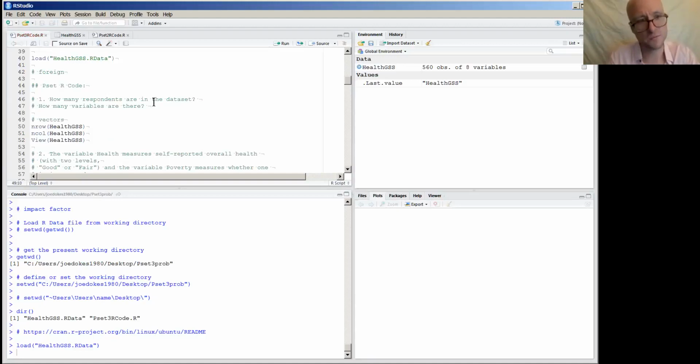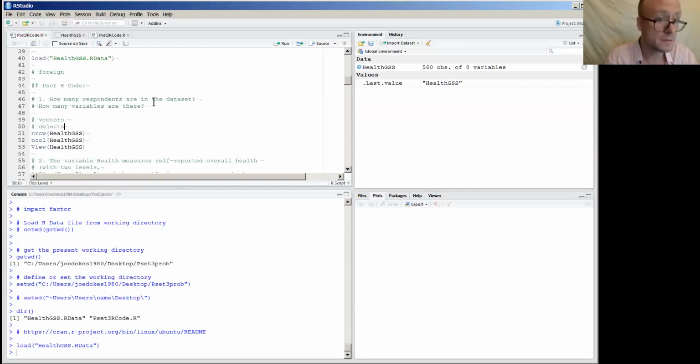Mostly vectors. I mean, we talk about other things like maybe character vectors, or objects more generally. And you can define anything as an object, but the point is that when we load a data frame, we automatically assign to this text, health GSS, which is short for General Social Survey, what it is that we want to do with it. So here we have a data frame. We could call it X, we could call it Y. The point is that in this case, we define it as health GSS.